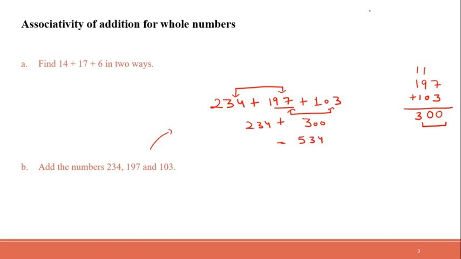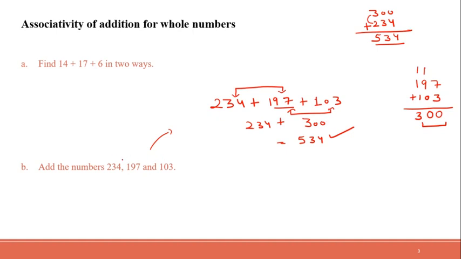Why? Because this is 300 and here it is 234. If I add these two, because of these zeros, I'll write 4 and 3 here simply, because if I add 0 to 4, I'll get 4 only. If I add 0 to 3, I'll get 3 only. So I just have to add these two numbers, 3 plus 2, 5. So here the calculation is much easier.